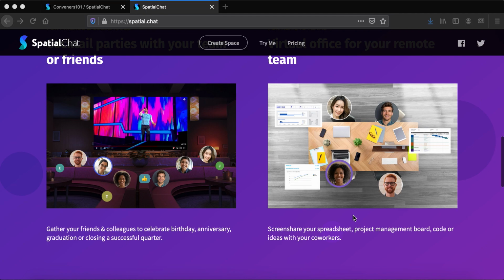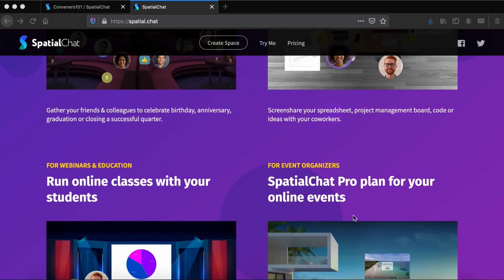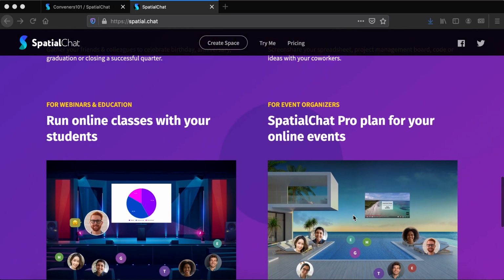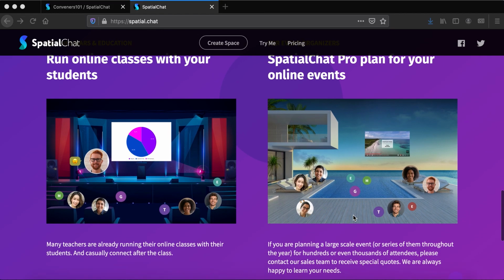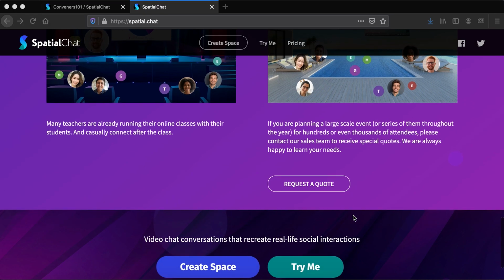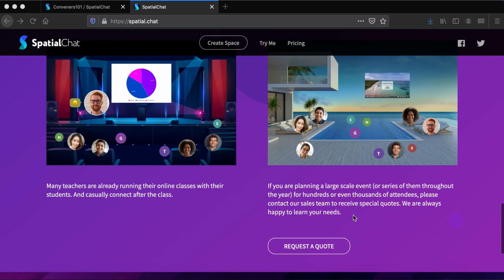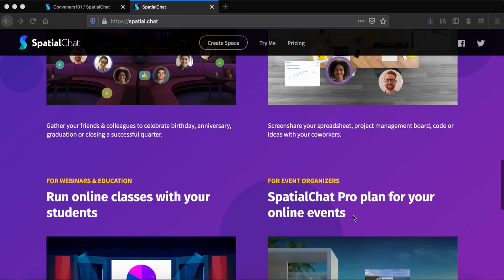We will not be testing Spatial Chat in our platform test drive series, as we found that Spatial Chat doesn't fit the criteria of a full conference platform and doesn't offer the features that we as conveners need to host our events. However, we do want to share comparisons of proximity audio virtual spaces so you can contextualize your experience in GatherTown and help you determine if any of these platforms could be useful to your team.